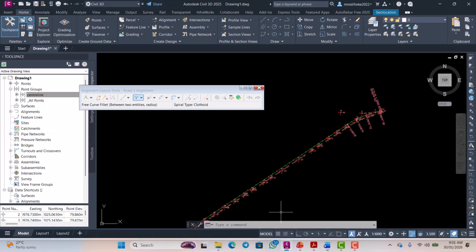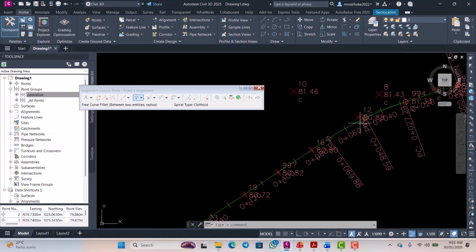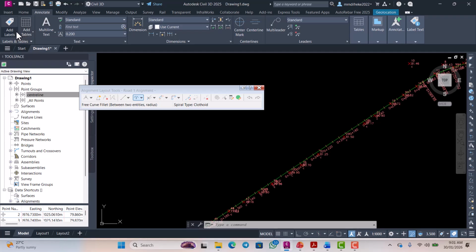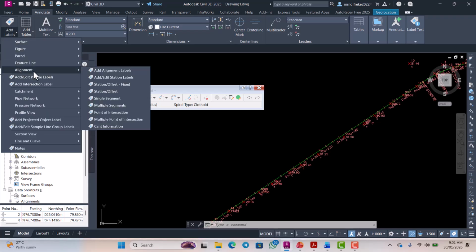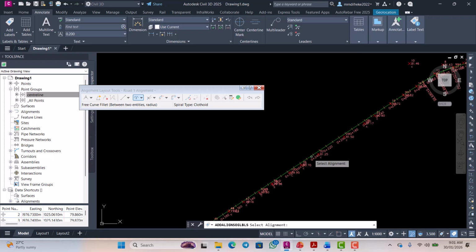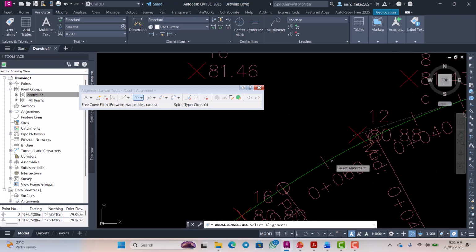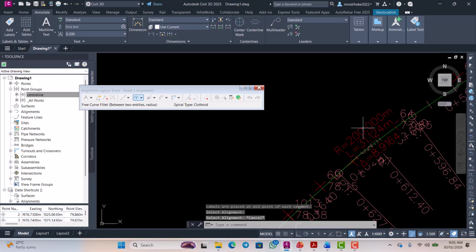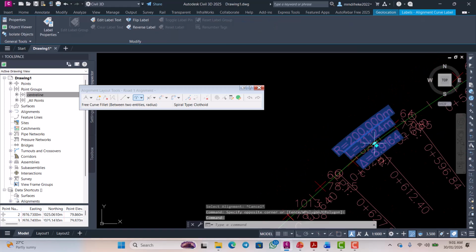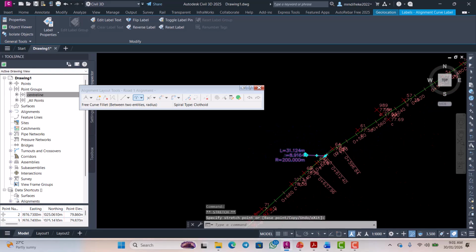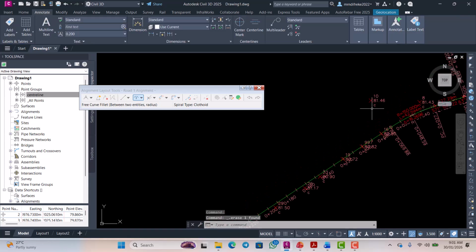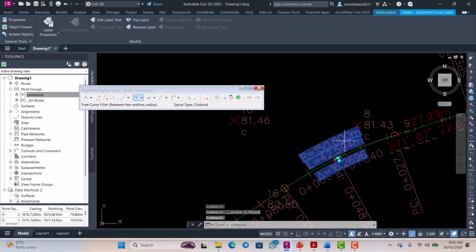So we go back. We can add our curve information. Just come to here, click on add label, click on alignment, click on multiple, click on this. So you now see all this will come out. From there you can proceed with your design.